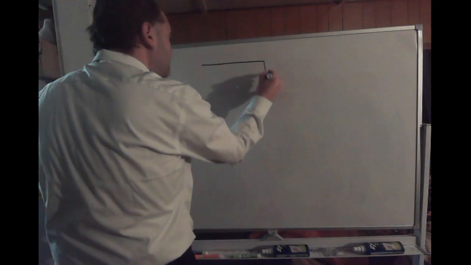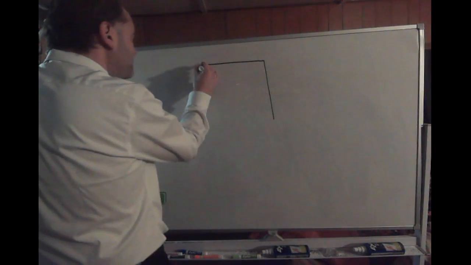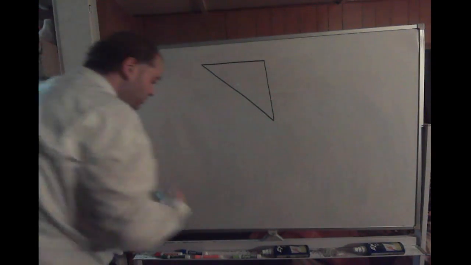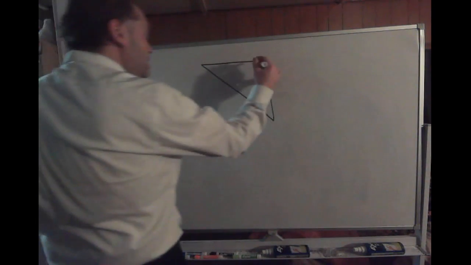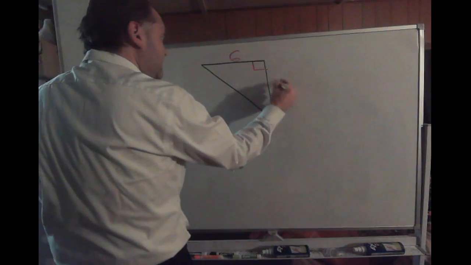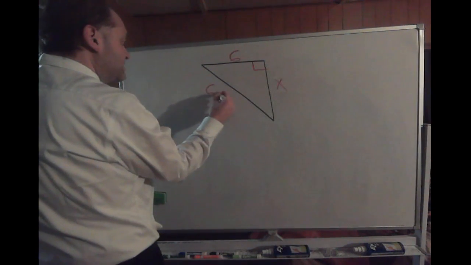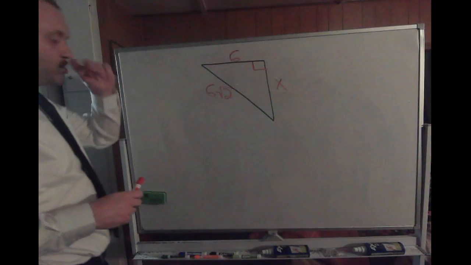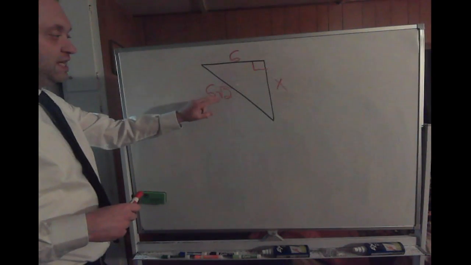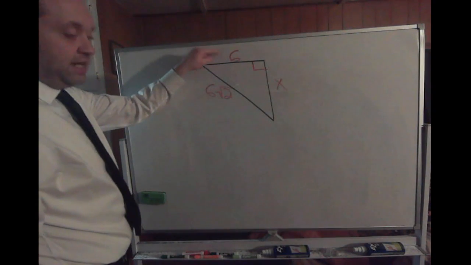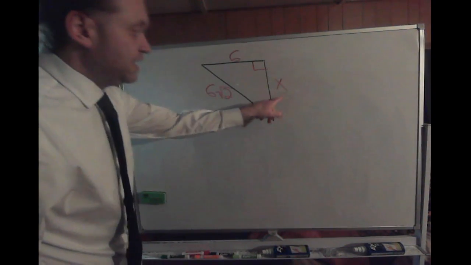I think I already know the answer to this one also, but I'm not going to teach the shortcut in this lesson. I'll teach that in two lessons from now. Alright, this has a length of 6, this has a length of x, and this has a length of 6 times the square root of 2 for the hypotenuse. So you have a right triangle with a hypotenuse with a length of 6 times the square root of 2. Then you have one leg with a length of 6, another leg with a length of x.